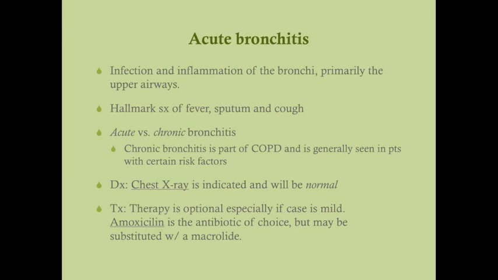Chronic bronchitis, on the other hand, is a part of COPD along with emphysema, and generally it's going to be seen in patients with certain risk factors. The most common one that you've surely seen is smoking. So the 80-pack-a-year smoker that's in the hospital for an exacerbation of chronic bronchitis, that's something that you'll commonly see. Something less common that can cause chronic bronchitis: perhaps cystic fibrosis, perhaps alpha-1 antitrypsin deficiency.